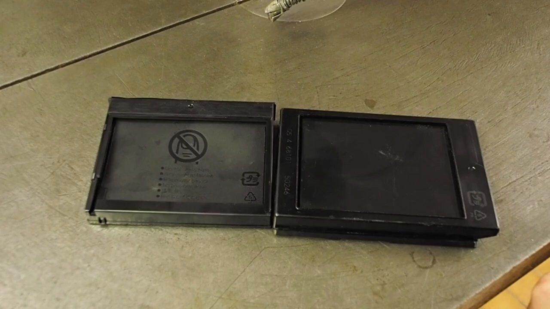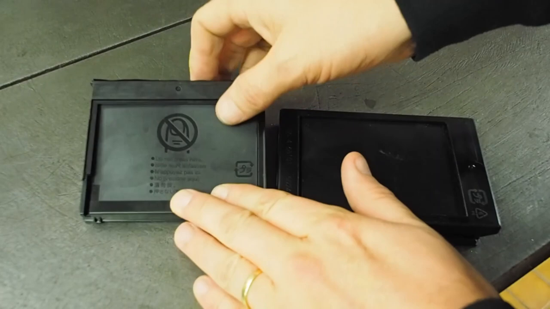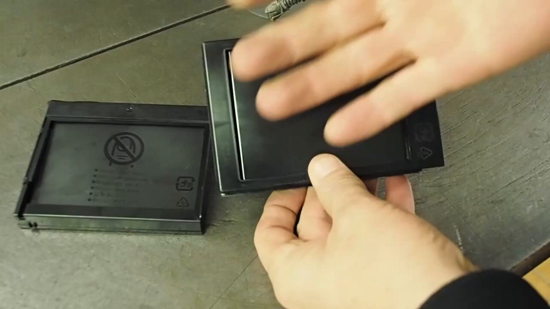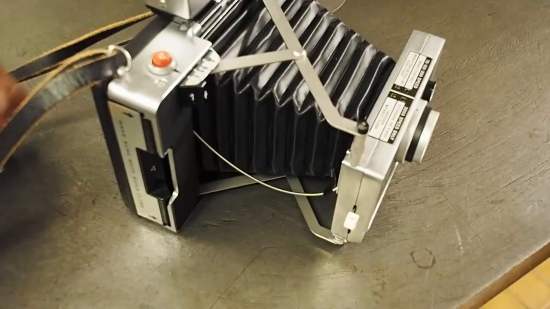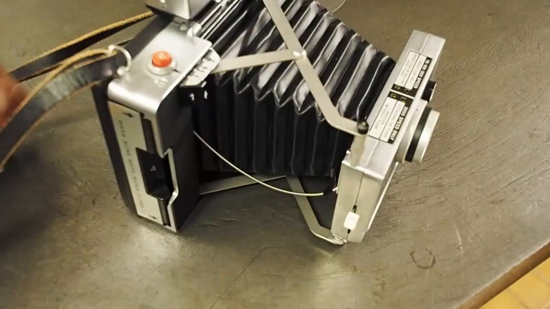The big difference, which makes it so difficult to modify one camera to the other is, on the Fuji, the film ejects out through the top. On pack film, the film was pulled out to the side. And that, of course, has an effect on the whole design of the camera.